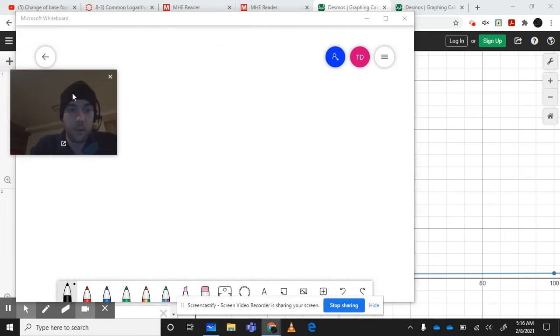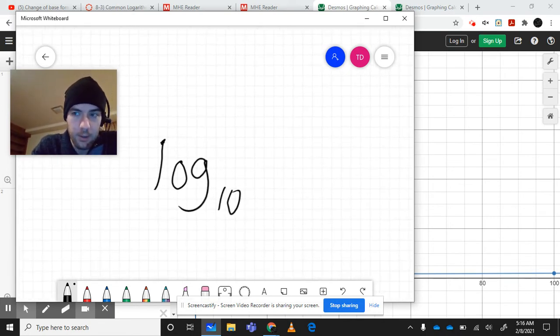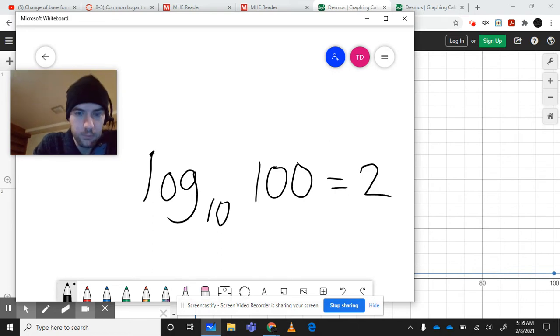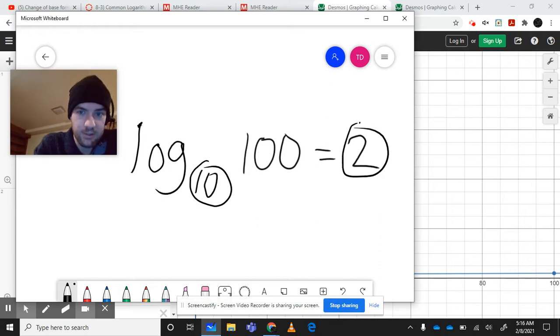the thing that I always find hard, the thing that always causes my brain to kind of shut down a little bit on logarithms, is that you don't read them left to right. In the first two lessons this week, you would have seen that when we do logarithms, we read them in a funky order. That's just based off how the notation was created. So if I say log base 10 of 100, the answer is 2. And what this statement is saying is that 10 to the second power equals 100.